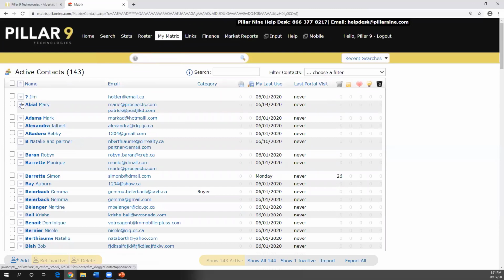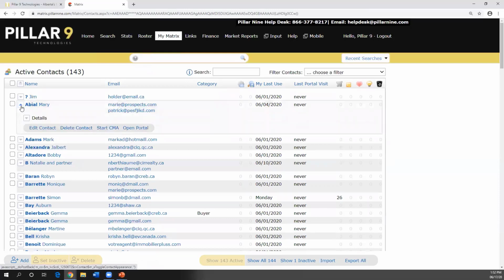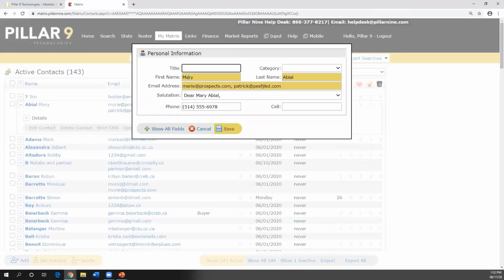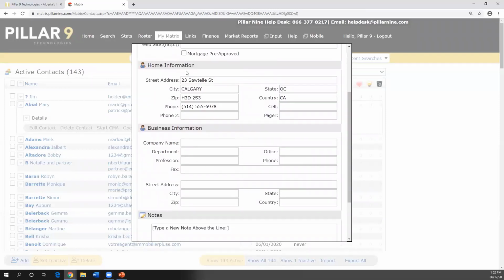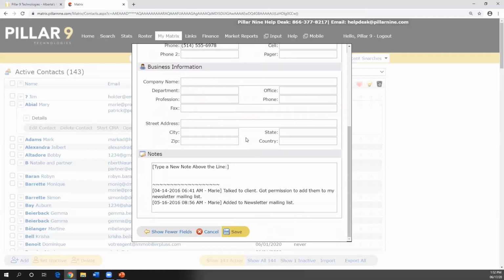You will see beside the name of each and every one of your contacts, there is, as was before, a little drop-down arrow. If you click on that, it will expand the contact card. If there are multiple emails, you can double-check the multiple emails here. If you need to edit the contact or update any of the information, you can choose Edit Contact. Come in here and again, make sure first name, last name, email addresses have migrated correctly. You can also use, as before, this Show All Fields box, which will expand and allow you to customize or enter home information, business information, any notes that you want to create about the client, etc. So again, with respect to your contact list, just make sure that your contacts have migrated successfully.